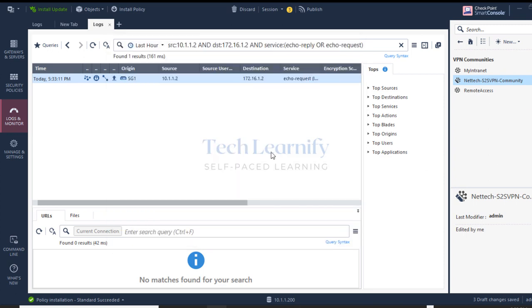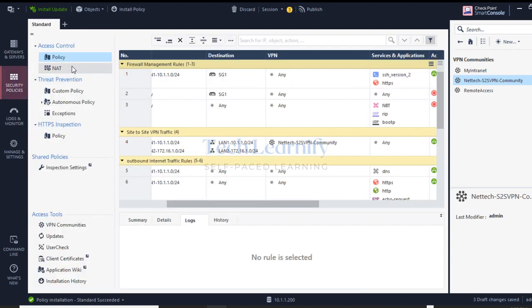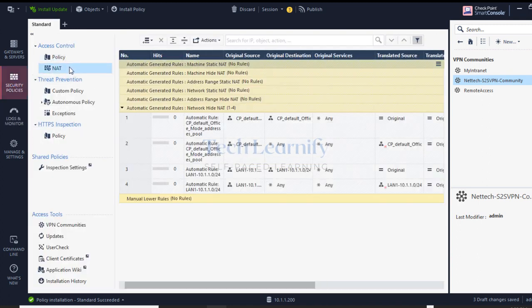And if we go to the security policy and NAT policy, I can see that rule number 4 is an automatic hide NAT rule to translate the source IP from 10.1.1.0, with the HH standing for hide NAT, with the external interface IP. So NAT is enabled.